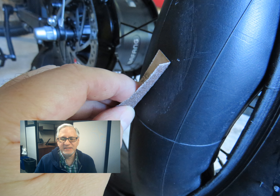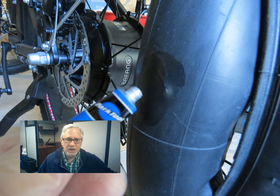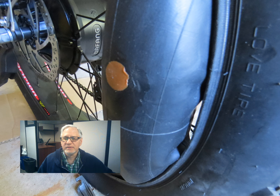Here I am prepping the surface with some fine sandpaper. Whatever patch kit you have should have a little piece of sandpaper in there to do this. Now on to putting the glue on the tube — whatever you do, do not call it glue in front of a bike mechanic. Technically it's not glue; it's a special vulcanizing fluid that lets rubber and latex bond to each other. Let it dry and get tacky for a minute before you use it, otherwise it will not hold. I was able to get the patch on there, although if you look carefully at the photograph, I put the patch on upside down — but luckily it did hold.